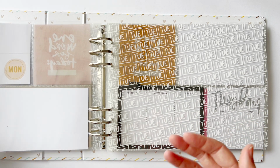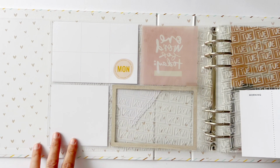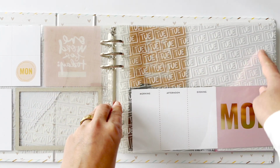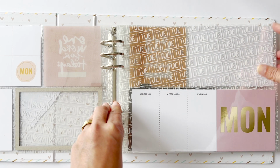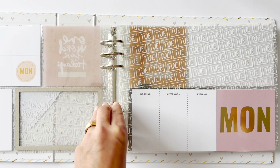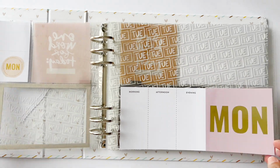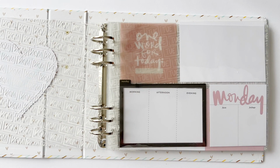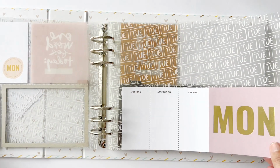And additional storytelling that I do, maybe each day we'll have a 4x6 journal card with additional words that would go here, or I would print out an 8x4 that would fit in here that just had my story for the day. That might be something that I do as well. Those are some of the things that I will figure out later on, but this gives me a general sense of where am I going with this? This content that I'm going to record over the course of the week, where am I going to put it? This is essentially how I'm setting this up for myself in advance.